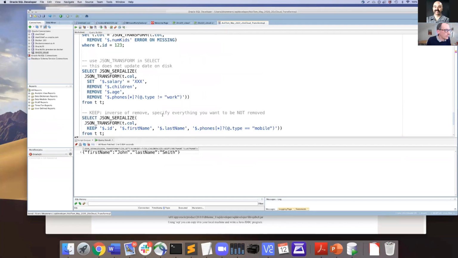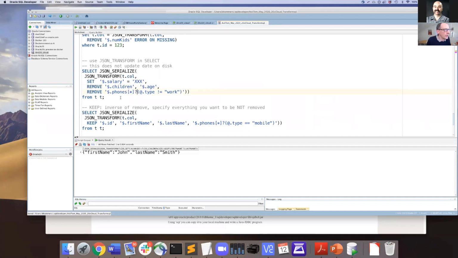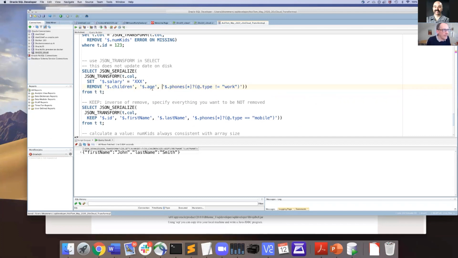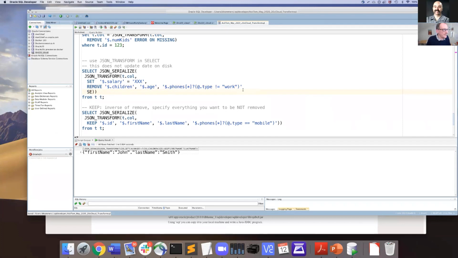But I think the question is more towards, and please confirm this, that if I want to remove multiple things, instead of repeating remove, could I write it like this, where I say remove, and then I list a bunch of path expressions, and then I could have a set here. Can we confirm this quickly on the chat, that this is what the person meant? Yes. It's not implemented that way. I thought about it a couple of times, but I haven't had the time to do it. But since this question was asked, it has a bit more urgency.